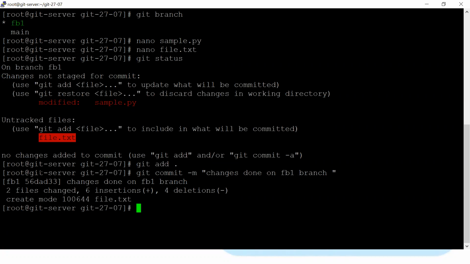Okay. So now I will say git push. But where am I going to push? To my FB1 branch. So how will I write it? git push -u origin, and origin remains as it is. There's no problem with origin. I cannot write main because I'm not pushing the changes to the main branch. I'm pushing the changes to FB1. Enter. Everything else will remain as it is.